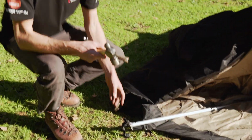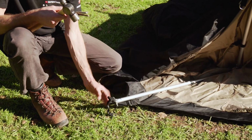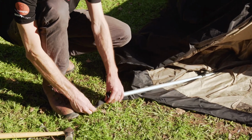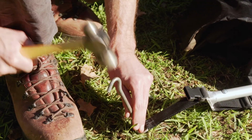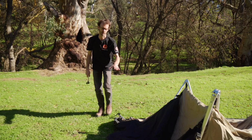Now, I've got the tent oriented roughly where I want it, so I just need to put the 4 pegs in place where the poles meet the base here. So I'll go around and peg them. Now, don't pull them too tight. Leave a little bit of slack in here because the frame sort of needs a bit of space to move around as you put it all in place. So I've got the 4 pegs in the corners of the main frame.